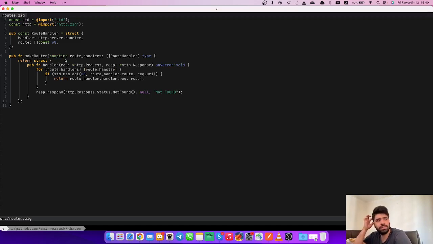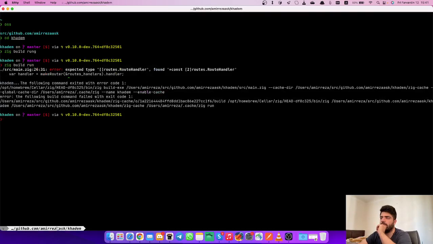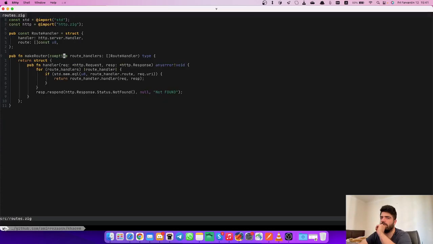Okay, so a slice in Zig is a pointer to an array with a known len. So it's a pointer to something. Basically in here, since it's a pointer, there could be other pointers to the same array. So it's possible that in the runtime this array changes, right? Elements change. So this cannot be cast. So this cannot be a comptime known.